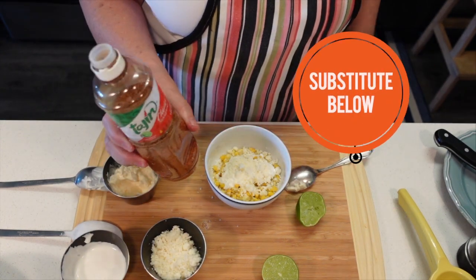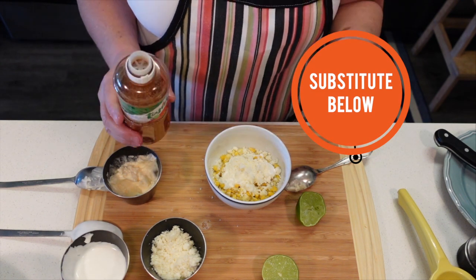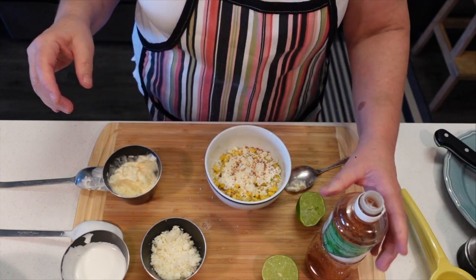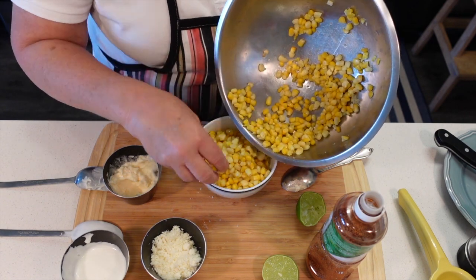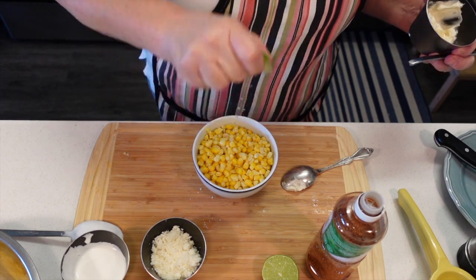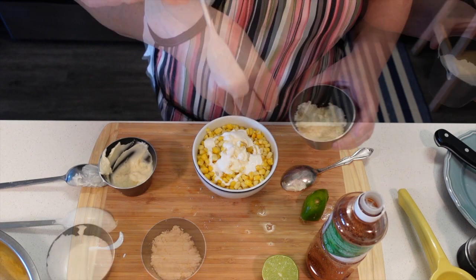So now we're gonna add a little bit of Tajin. These are chili peppers with lime and salt. They're very strong, so don't go overboard. Now I'm gonna put more corn on here. And we'll repeat. Lime, little mayo, cream, cheese.